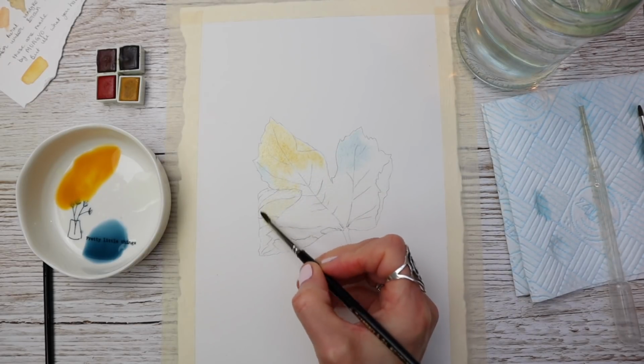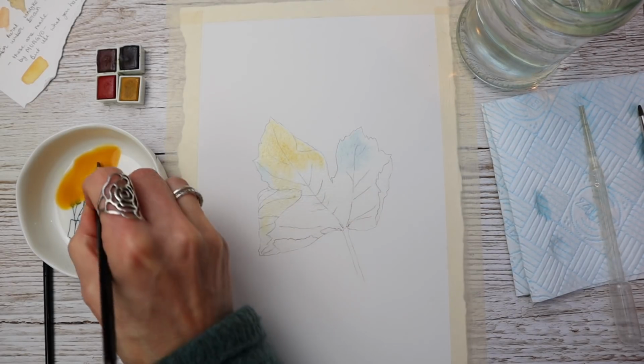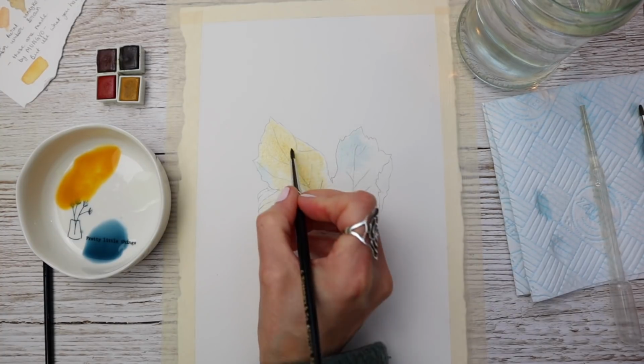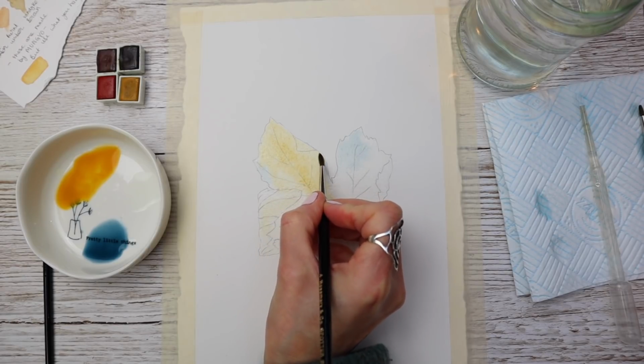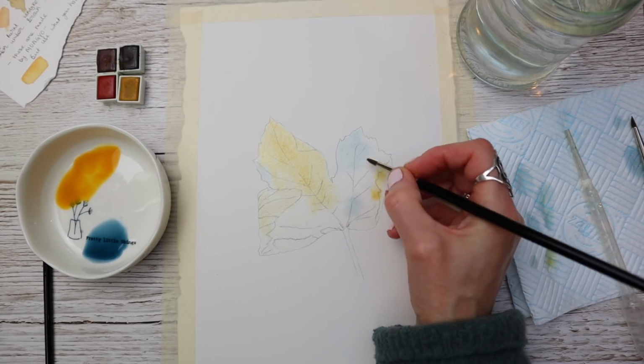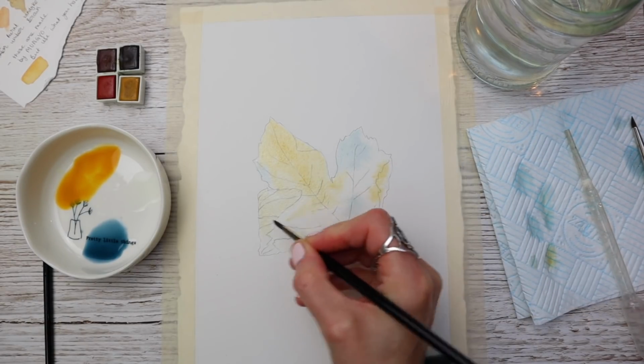So this is my kind of learn to paint as you paint approach to watercolour painting. So if you're new to painting and you're really not sure where to start, sometimes if you create a painting that you can be proud of, it really boosts your confidence, and this is how I learned to paint myself.